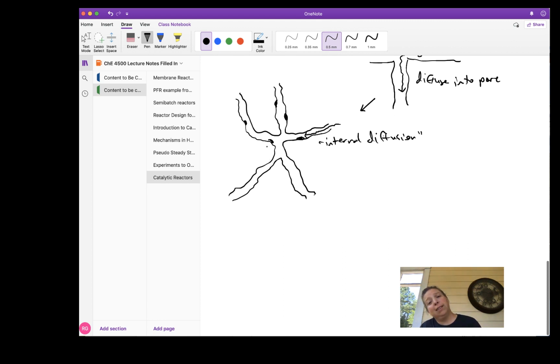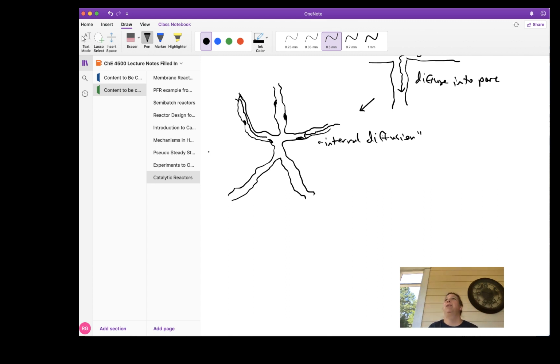Once it finds one, it's got to react, which means it has to find enough energy to overcome all of the relevant activation barriers. To do that, the molecule has to adsorb to the surface, so that's got to be favorable. It's got to have enough energy, enough temperature, to traverse all of the relevant activation barriers. Then the product molecules have to desorb, and then those product molecules have to diffuse out of the pore. So there's a lot of diffusion that has to go on.